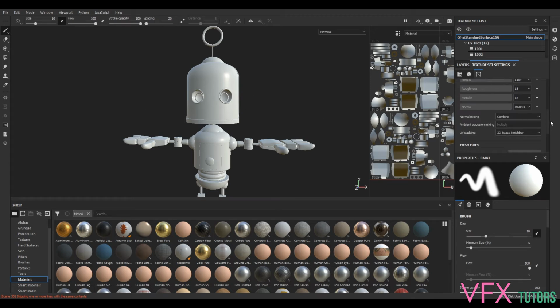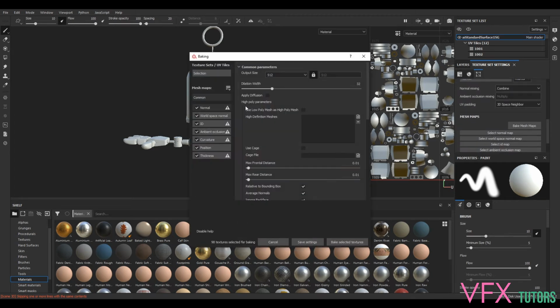So the first thing that we need to do is bake our mesh maps. Basically it's going to bake all our normal maps, world space maps, ambient occlusion. We don't have to change much on this either. So I'm just going to change this to 4096 as well, so it's matching. And if you wanted to test if it's baking, because depending on your computer this could take a long time, you can turn all these off. Your ambient occlusion is usually the fastest, and you can run that to test if it works, because sometimes you could go through all this and something might be broken.